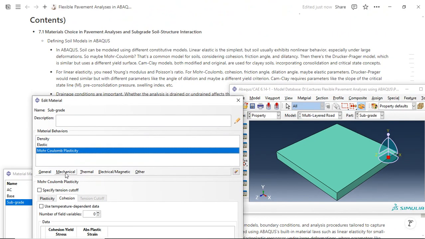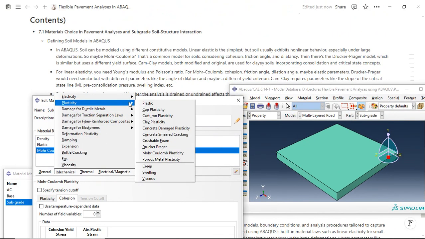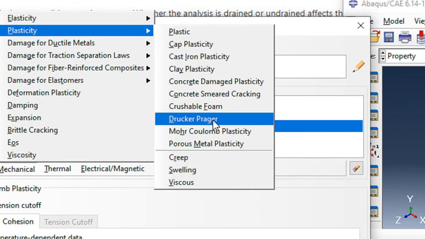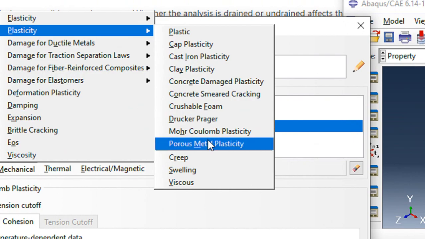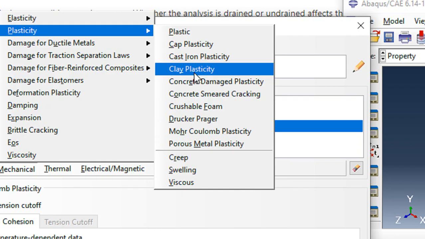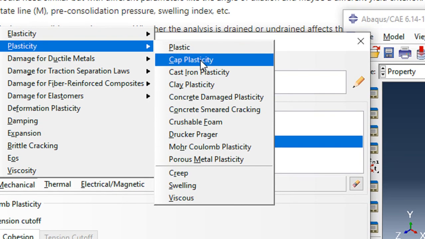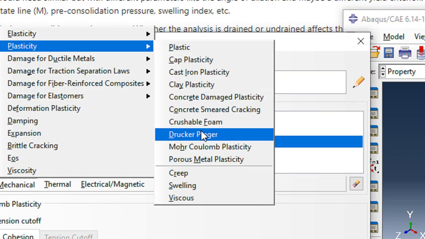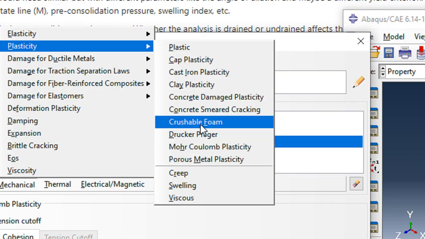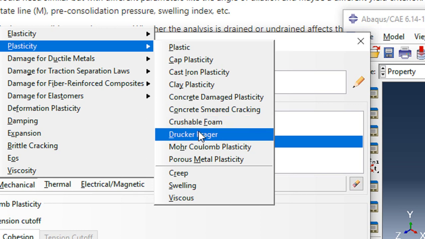If you look at the models here, we have this Drucker-Prager model, and we also have the porous metal plasticity model, the clay plasticity model, and the cap plasticity model, right? So for a better understanding of your material nature, you will need to select which material you are going to consider for your simulation.